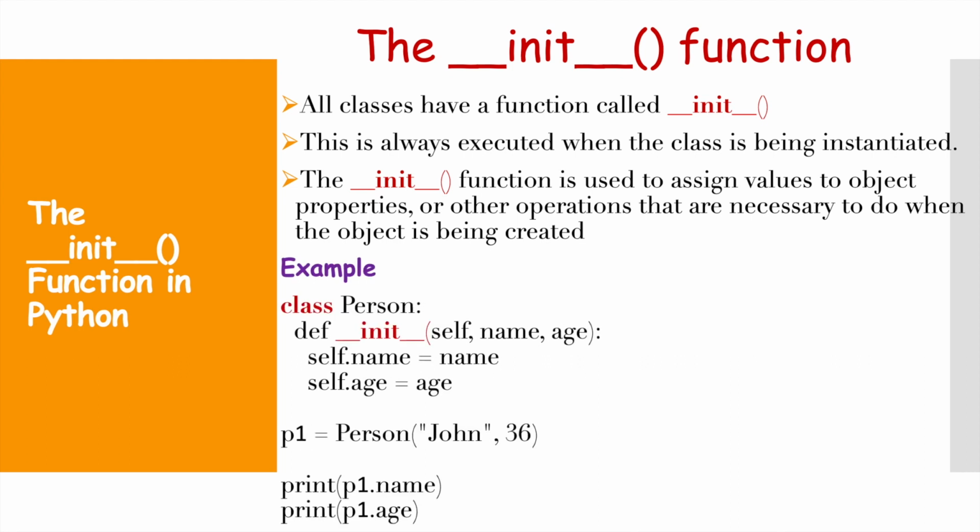So this is your class person and you have the first method, that is the init method. You may call it a constructor also, and you are passing two variables, name and age. So it is initializing its own variables name and age with the parameters which you have passed to it. And then when you are creating the object of the class person, that is the P1 object, you have to pass all those arguments that init is expecting, that is name and age. So you have passed John and age is 36. Now when you're printing the variables of this class, you are using the object dot the variable name, that is p1.name and p1.age. You are going to get John and 36.